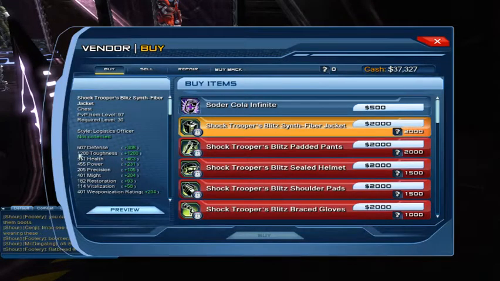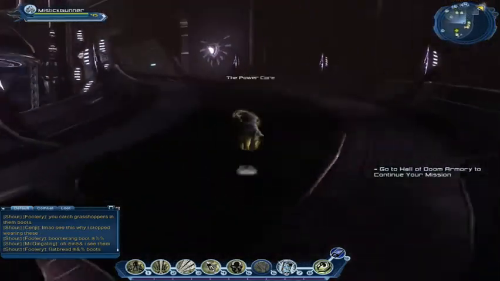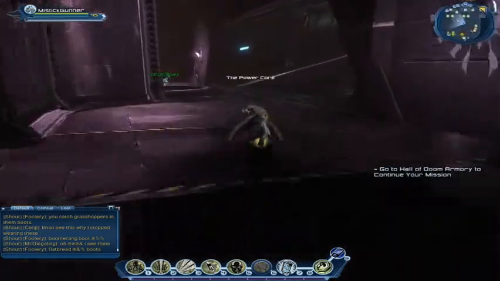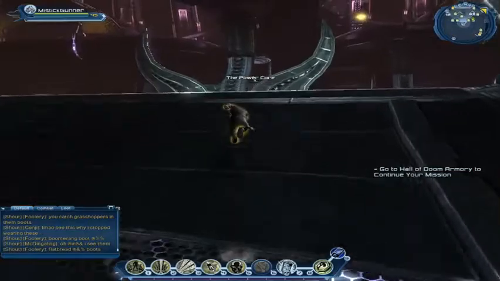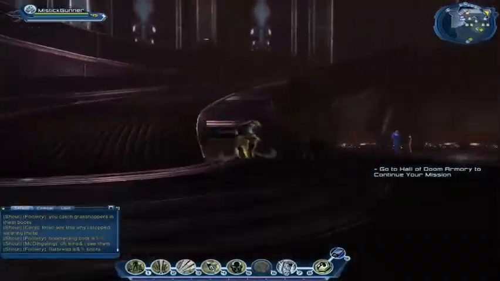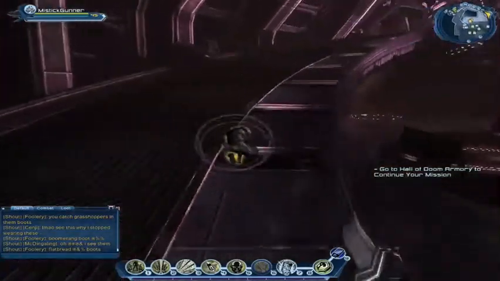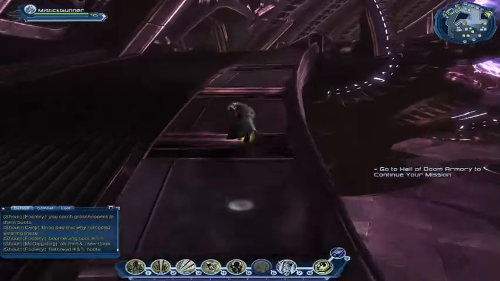That's a PvP stat only, but you need it, right? If you're going to be a serious PvPer, you need that toughness. Now, also, you can do what we call open world PvP, which means you can go to any zone and flag yourself PvP. And you can do that, but the only thing you have to do is phase to PvP.